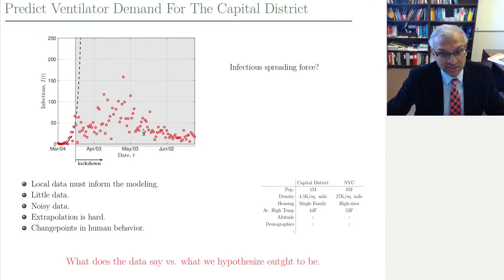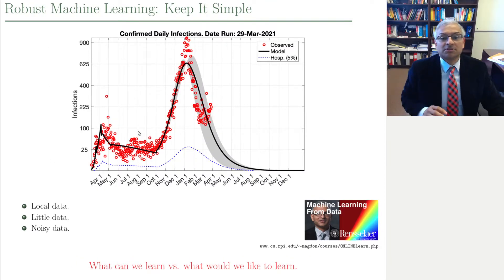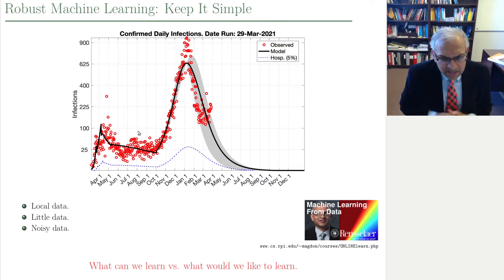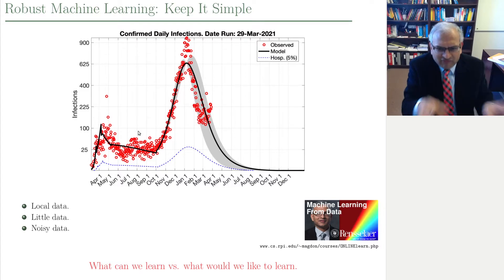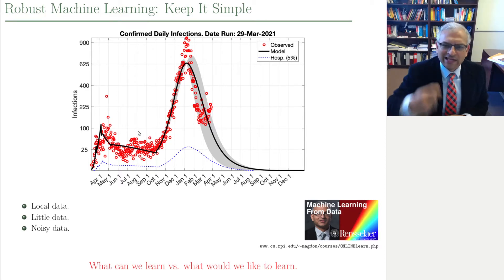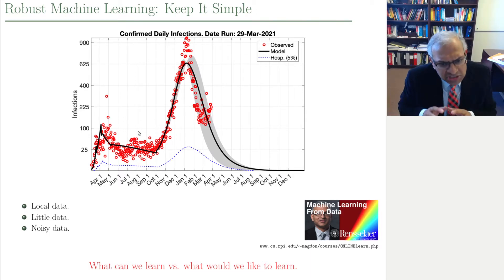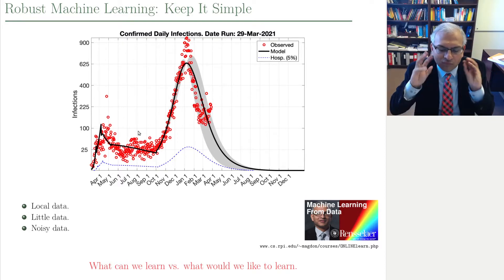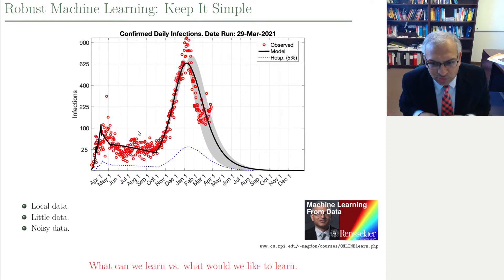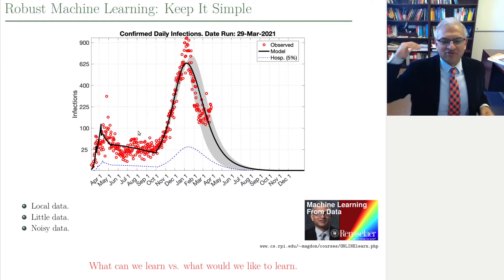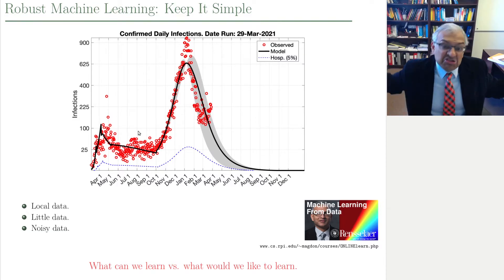Nevertheless, these are the red dots that have happened. We can analyze these red dots and build a model of what's going on, and try to predict what will happen in the future depending on human behavior, using robust machine learning — but techniques specifically designed to deal with a small amount of local, very noisy data, and extract robust predictions that we have faith will likely come true. When it comes to robust machine learning, the question you really need to pin down is: what can we learn? The data places fundamental limits on what we can learn as opposed to what we would like to learn. These are what our students learn in our machine learning courses, and the good news is that you can follow along on online versions of these courses if you wish.